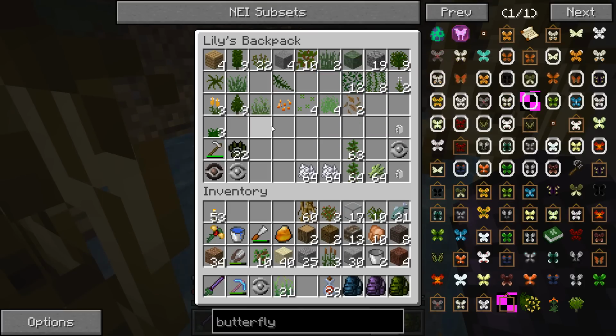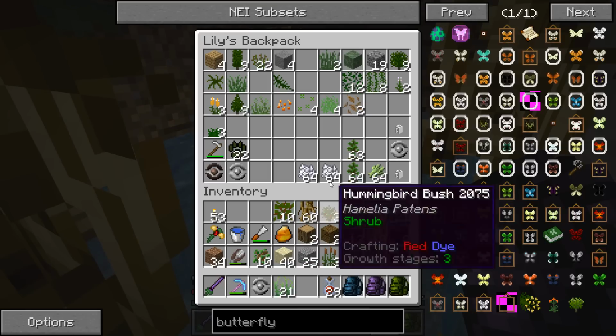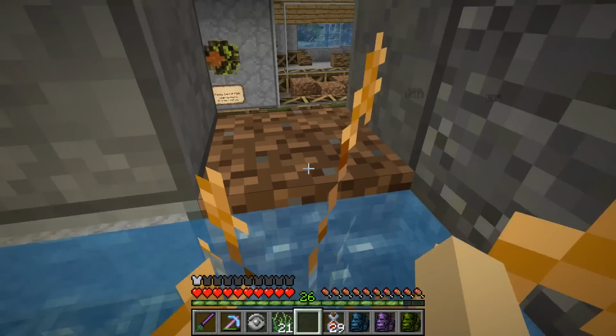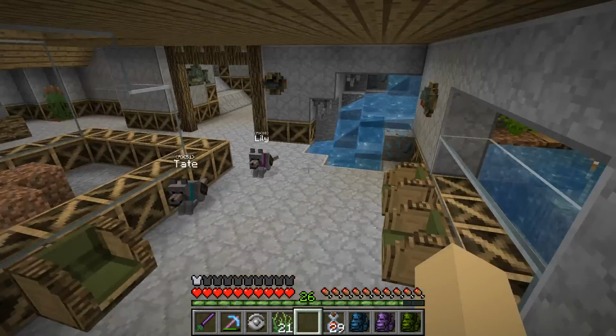And then we need the things that will go on top of the water, the red root floaters. I'm tempted to add a water garden in here, but there'd be no way to actually harvest it. So that would just be a little bit annoying. So I have the algae. And I don't know if I have any of the other wetlands plants though, so I think they're downstairs. Let's go grab them really quickly.